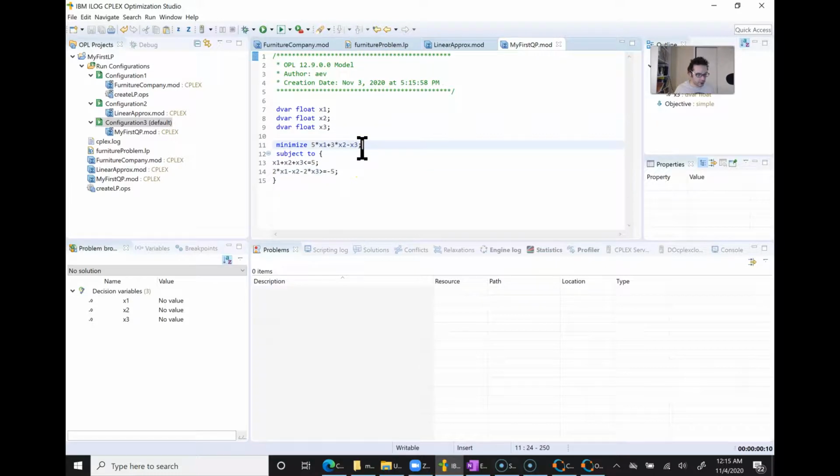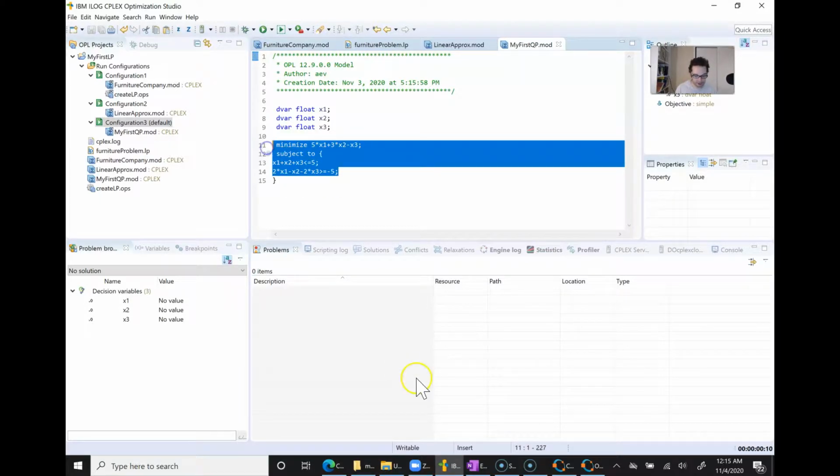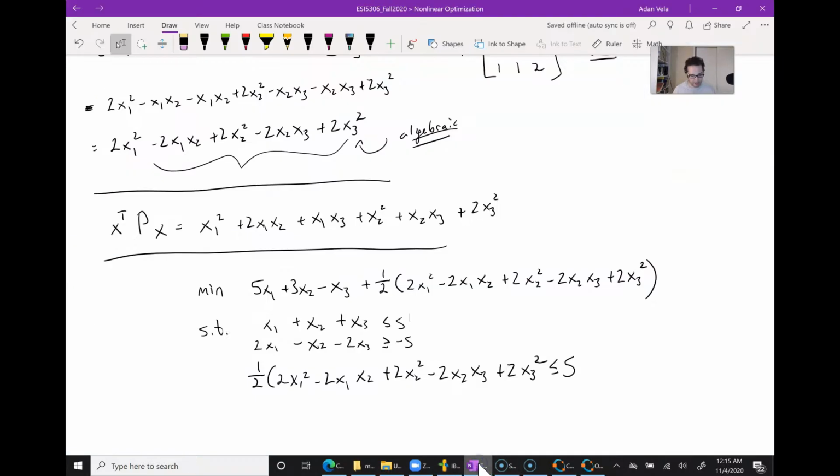But what we can do is we can start adding in our quadratic cost function and our quadratic constraint. So right now, this is just the linear version. Okay, so if we want to keep track of what we've programmed in, we've programmed in this part of the cost as well as this part. And so the question is, how do we program in the quadratic?